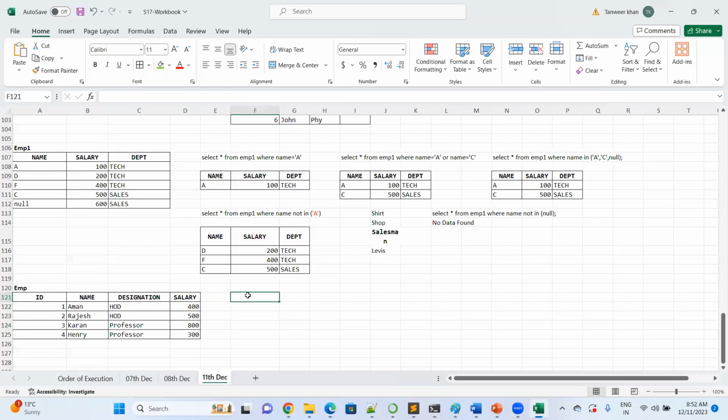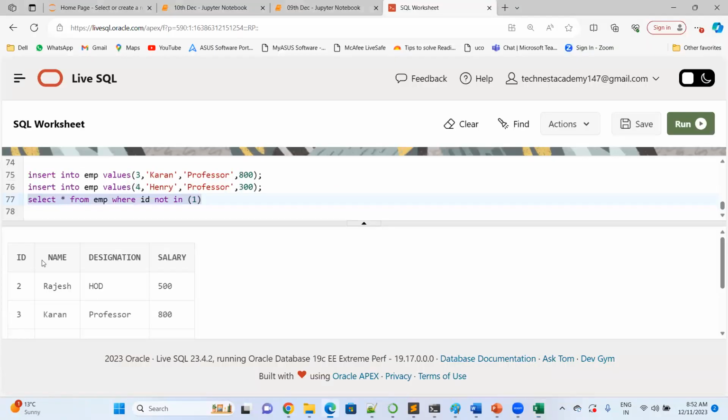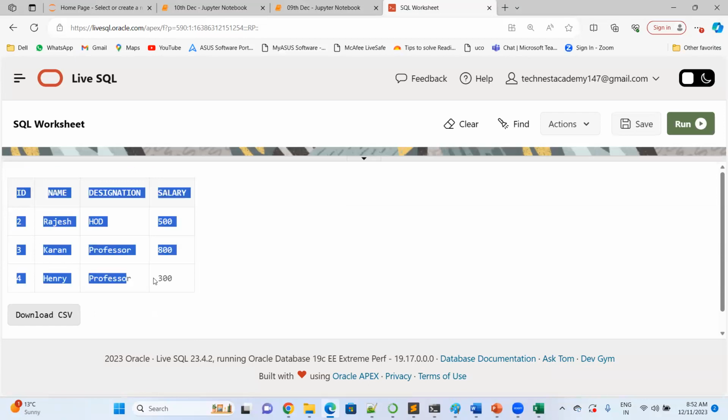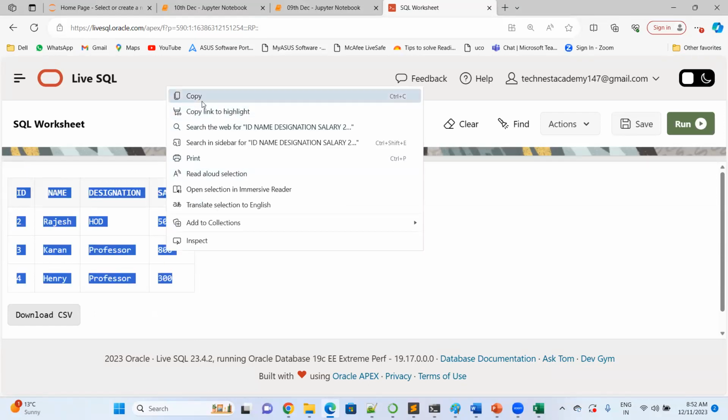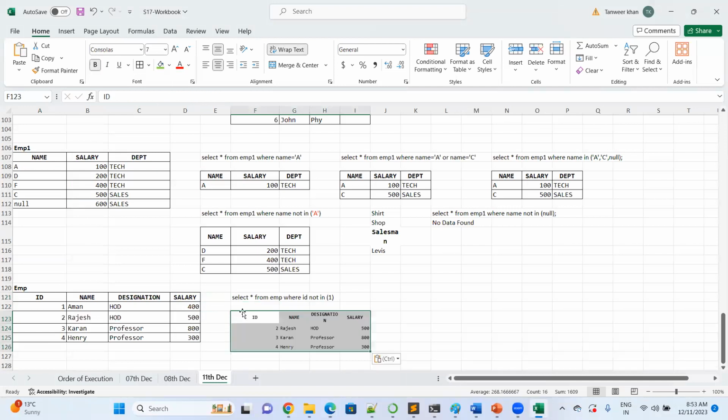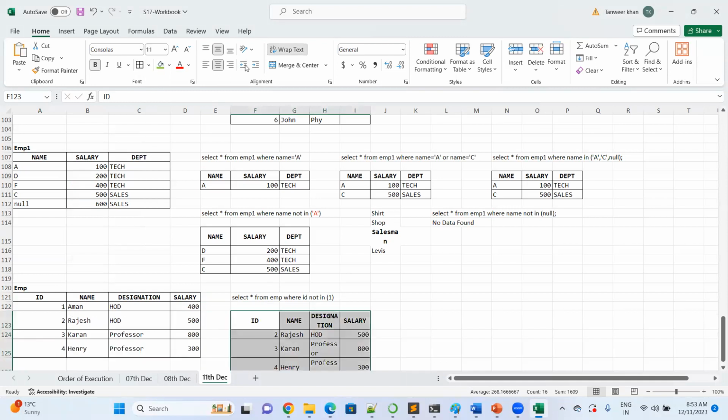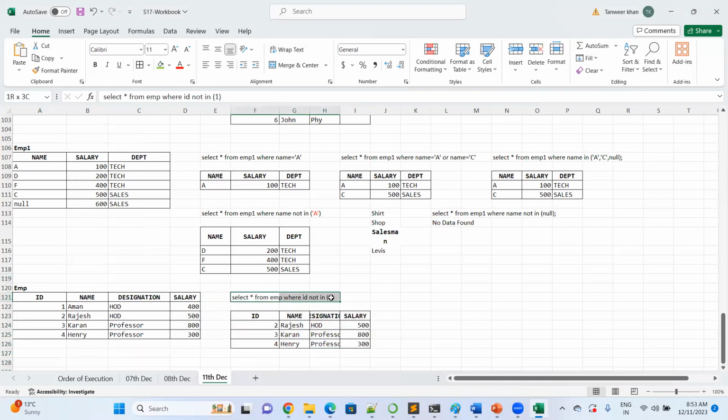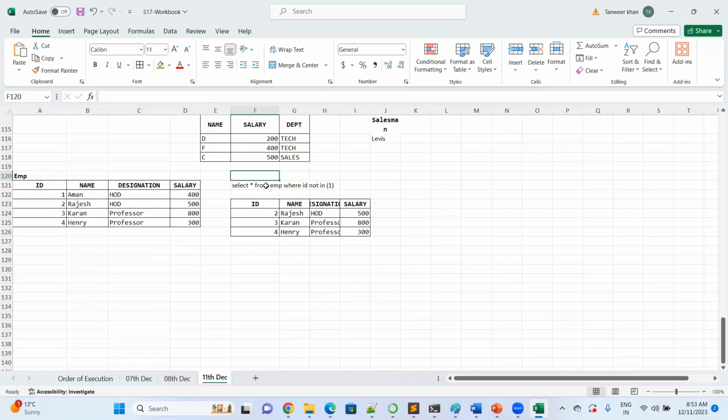First, let's try to understand how SQL executes the query when we have NOT IN. Then I will explain that other scenario. This is the output. Do you agree with this output, guys? Yes. I have told it NOT IN 1, which means I'm not interested in 1. So except 1, the engine has to display all the records. So the output is as per the expectation. Everything is fine. But let's understand how the engine will execute this query.